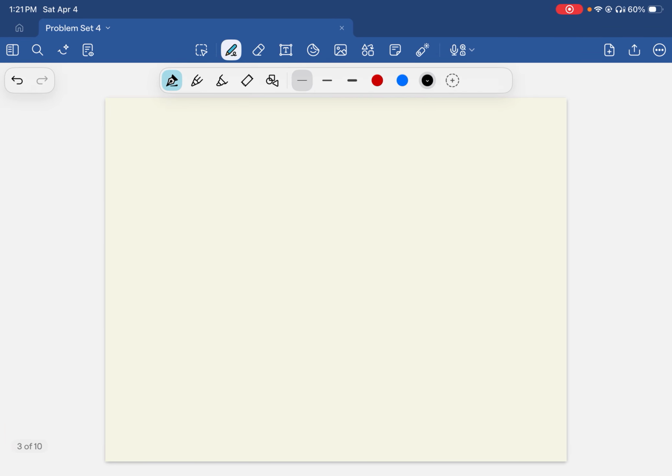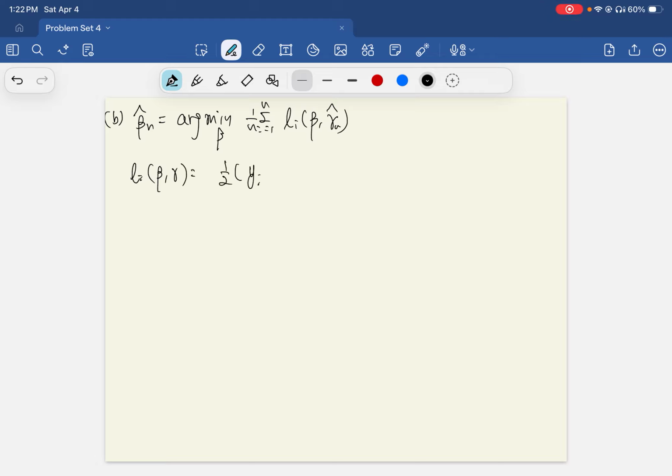Okay, and now let's think about the second stage regression. We are going to estimate beta hat by OLS, right? So I'm going to write this as Li of beta and gamma, where gamma hat is plugged in. And I will define it as (yi minus beta zi transpose gamma) squared, right? So in the place of x, I am using zi transpose gamma instead, because it is the fitted value. So we are using this criterion function.